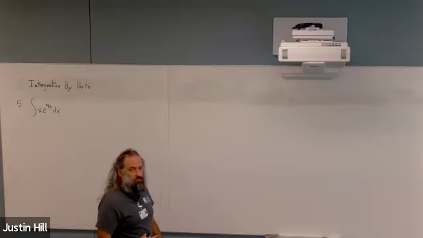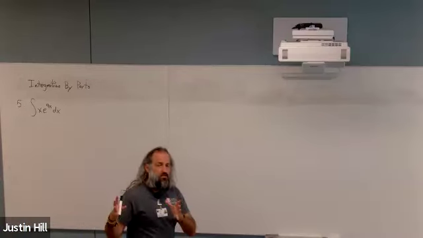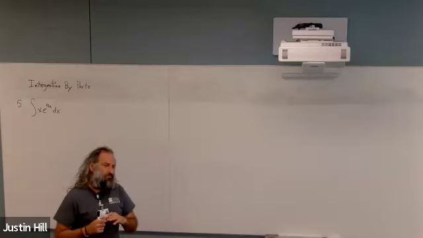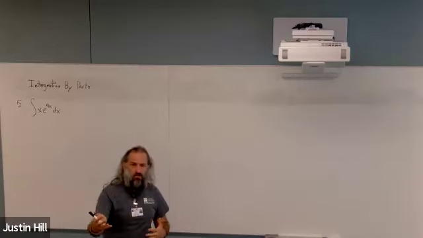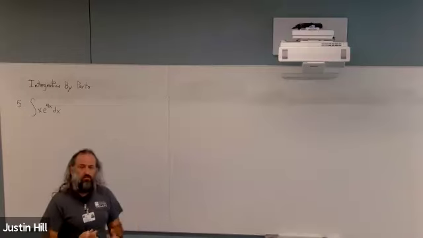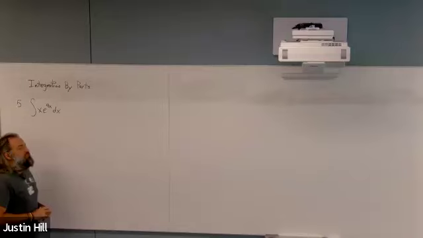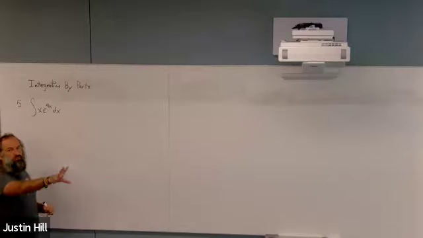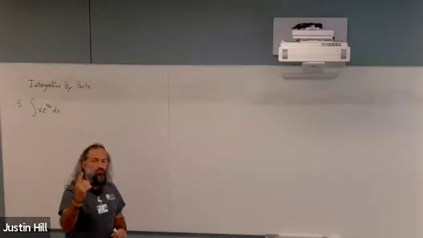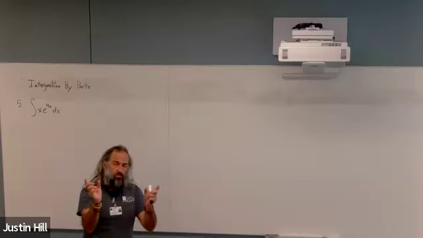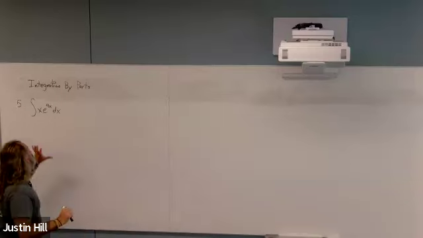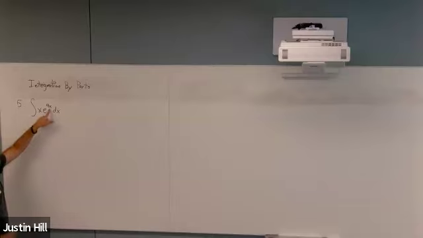With integration by substitution, the kicker was whatever was outside had to be the derivative of what was inside, so that we could play the game, do the substitution, and have it work out. So your u is whatever is inside, we take the derivative, and the derivative should match what you see outside. So I want to test that here. 9x seems to be what's inside, plugged into the exponential function.